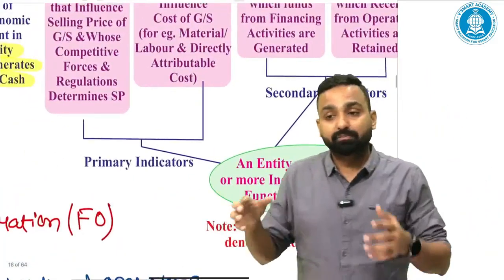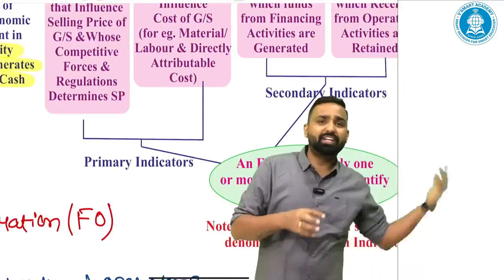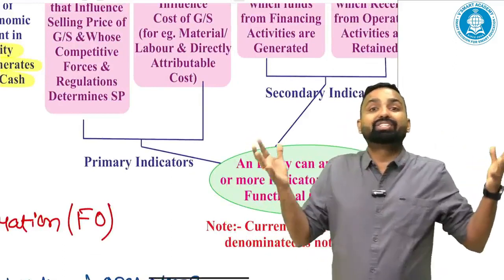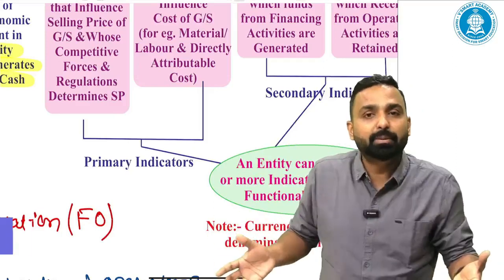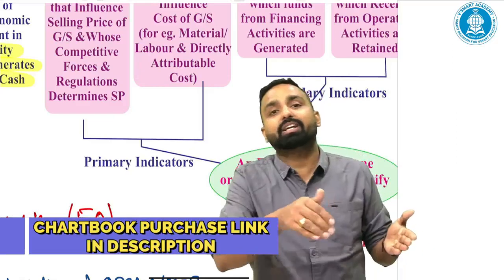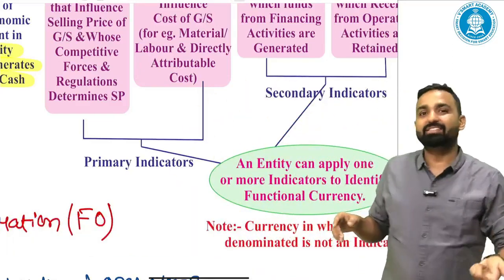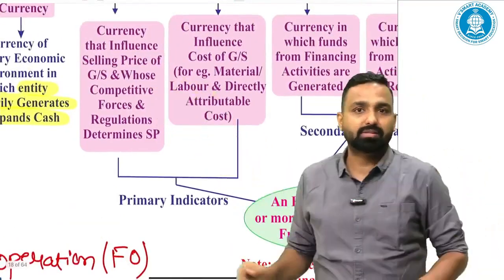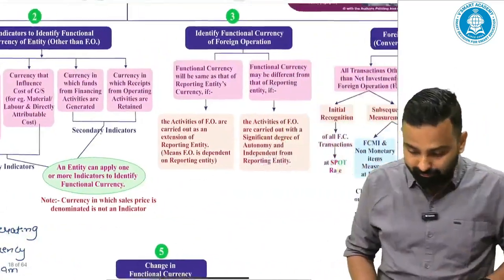You have to check that I sell my cold drink in India, I sell my cold drink in other Asian countries also, but from which country do I have major sales? I have a major sale from India only, like 70% sale from India only. Even though the sale is getting denominated in dollar, I have a major sale in India only. So Indian currency will be my functional currency. So which currency influences your sales, not denomination. So the denomination is not important. I hope you got the point.